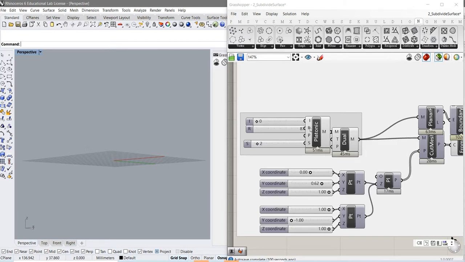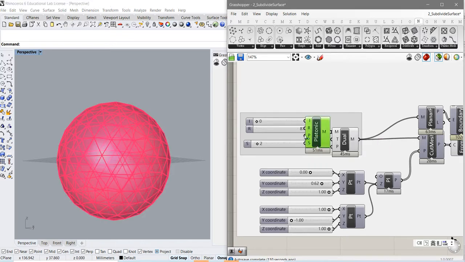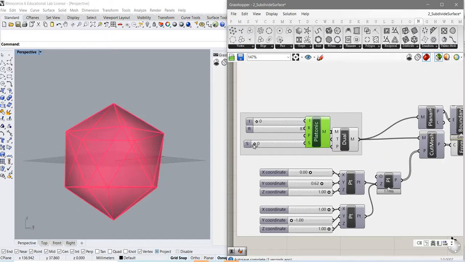But anyway, there's an interesting thing. This is the radius, the size of it, of course. And you can define a plane so that this Platonic shape will align to this plane. And here you can decide the subdivision level. So this is a true level subdivision of an icosahedron. And this is a typical geodesic dome. Actually, I should say geodesic sphere. This is without any level of subdivision.